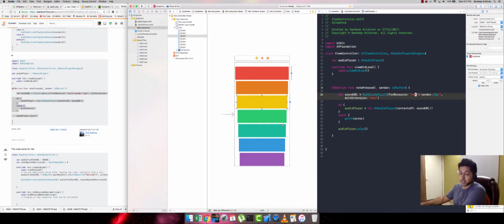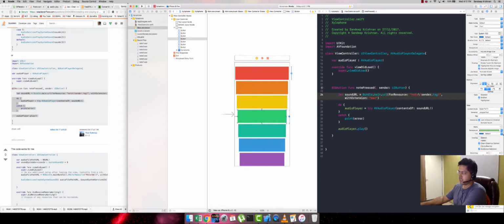So how have they made that dynamic? They have made it dynamic by including a property of the button called sender.tag. Now sender.tag, as I said, is a property of this button, and it represents the sender if you click and the particular tag. So if I press this one, then I become the sender and I become tag 3.